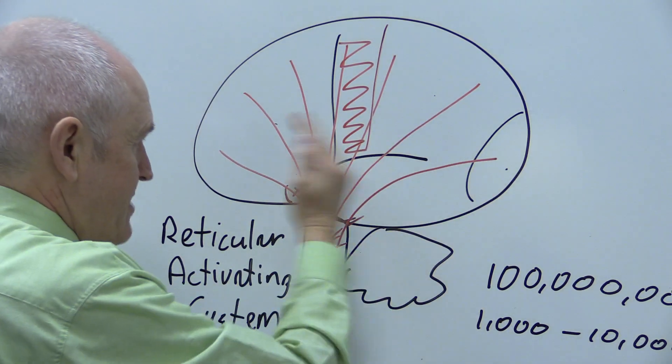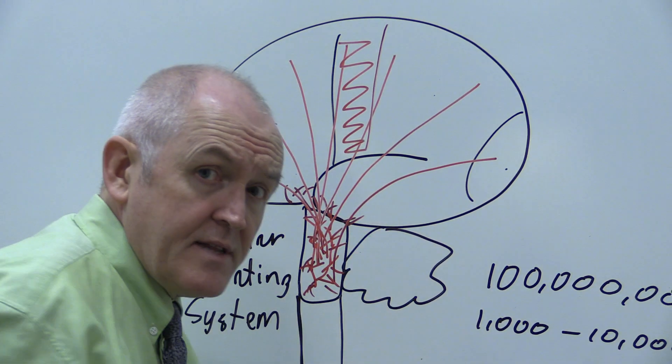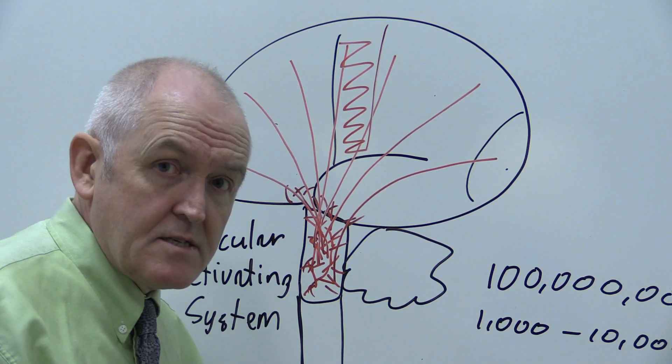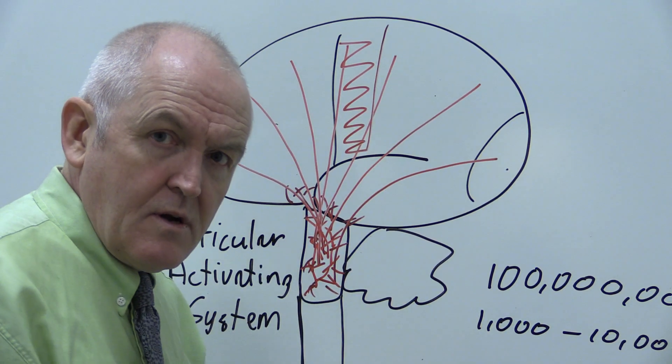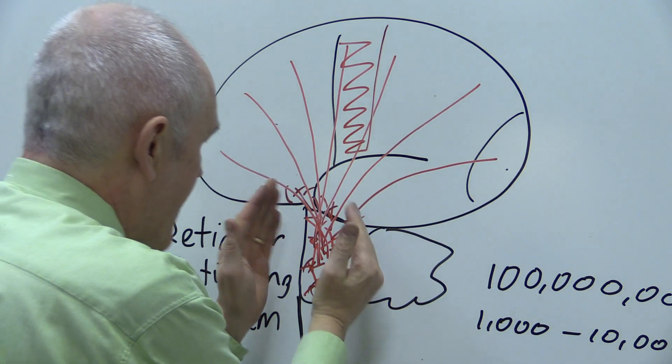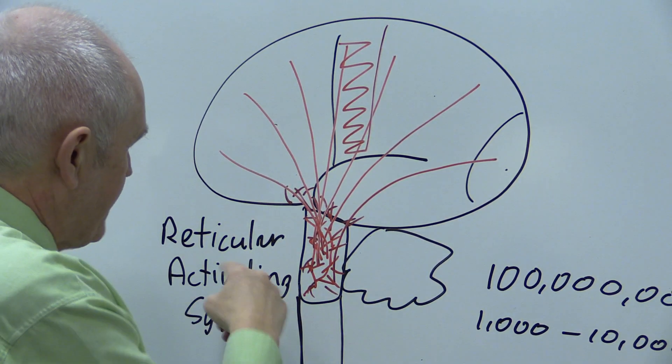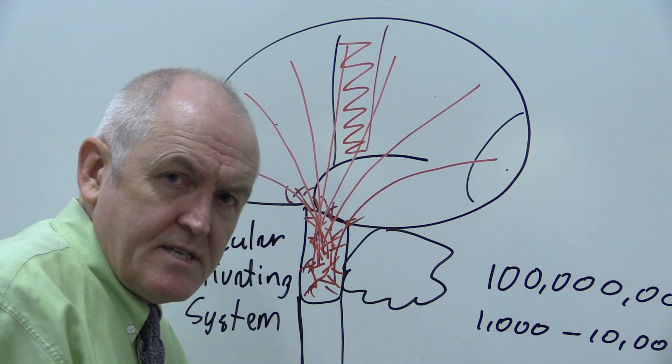Because if someone has a head injury and they damage some of these fibers, then they will be unconscious for a period of time - could be seconds, could be years, depends on the degree of injury to these axonal fibers, these white fibers that are going from the area where the consciousness is generated in the brainstem by the reticular activating system to all parts of the cerebrum where it is experienced.